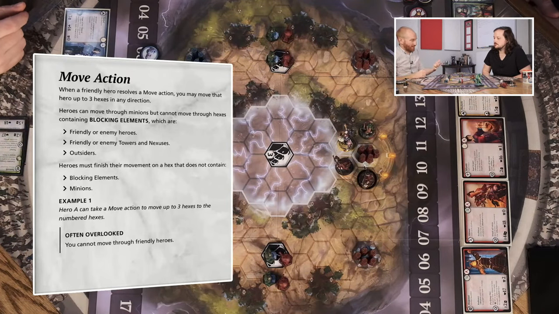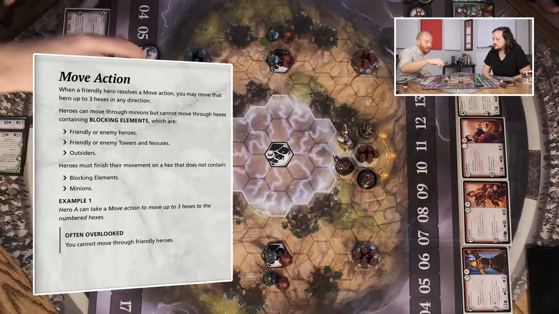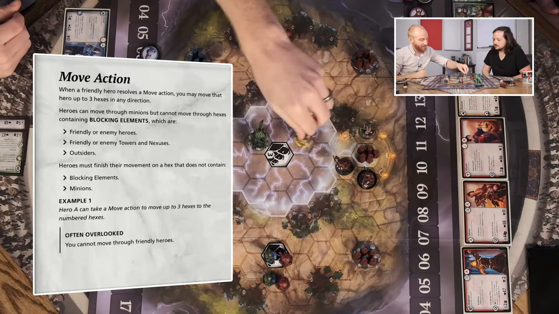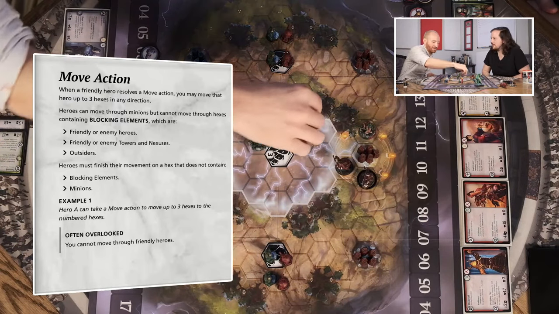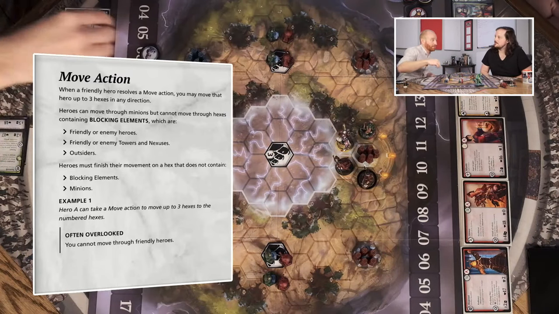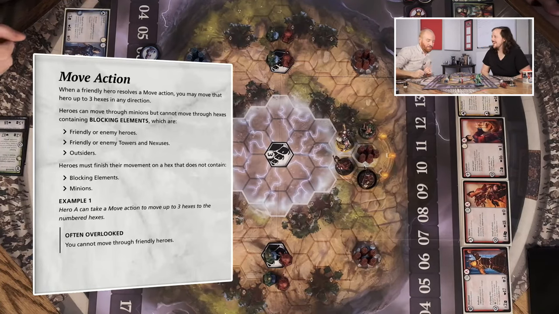The only thing you can't do is go through blocking elements, and that's other heroes or towers. So I can't move through my tower here. And if I have a friendly or an enemy hero here, I can't move through these guys because they're going to defend their space. You can't fly. You can't jump. Or at least not yet. There may be a hero that comes out at some point that can, but like all flying in all games, it will absolutely ruin the meta.